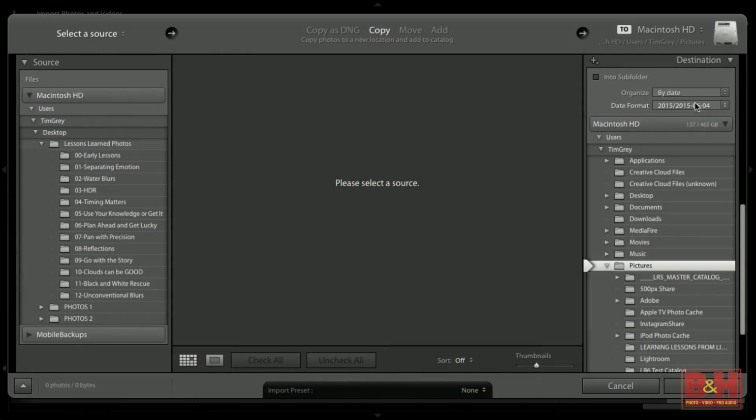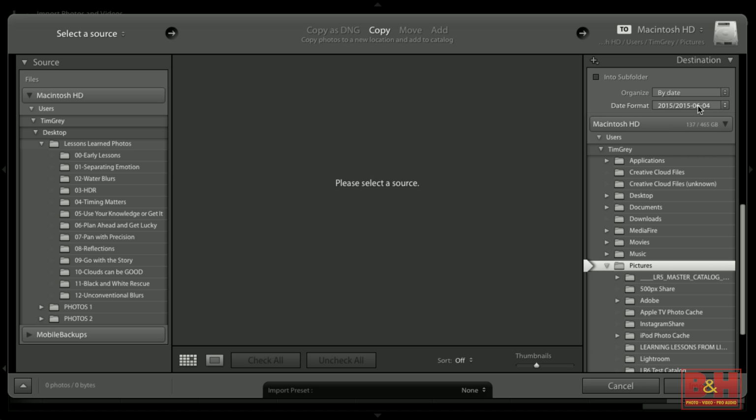Part of the reason I don't feel the need for that level of granularity in my folder structure is that I can always filter in my Lightroom catalog, thank you very much, Lightroom, by day, or by several days, or by the whole month, or the whole year, or whatever date criteria I choose. So I don't really need a folder structure for that purpose. My recommendation is don't use a date-based structure unless it actually helps you in your specific workflow and the capture time metadata is not adequate for that purpose. But we've got this by date option.